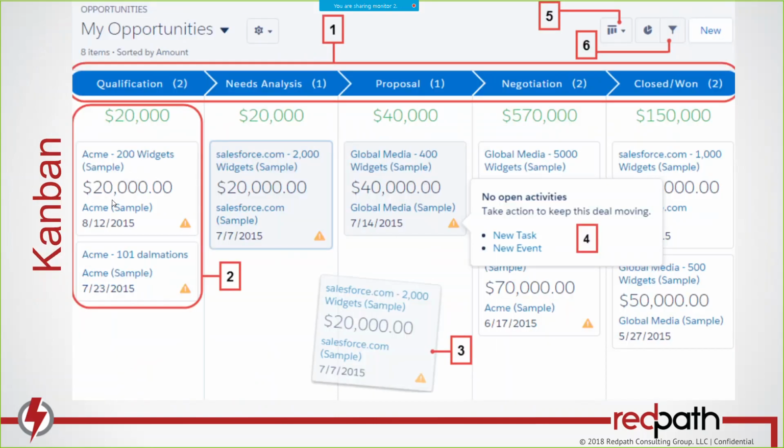Now the Kanban. This is a really cool feature that extends our list views. The nice thing with this is that instead of having to inline edit individual records in a list view, we can simply drag and drop records between the different stages here on a sales path. And this again can be used on any sales path, so you can use this on leads or opportunities. And you can summarize information based on the total in that individual bucket. Obviously, this is not great for hundreds of records. It's really trying to drive what are the things I need to be aware of and helping your users act on, say, a pipeline report or outstanding pledges that we need to resolve.